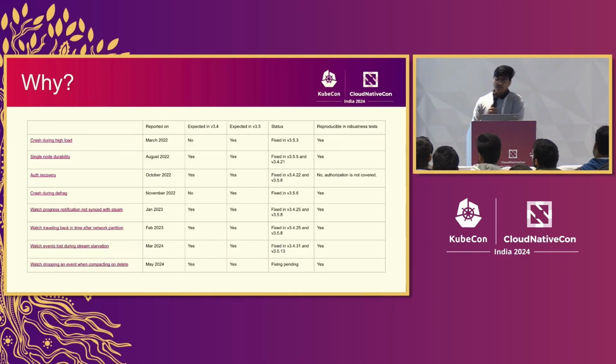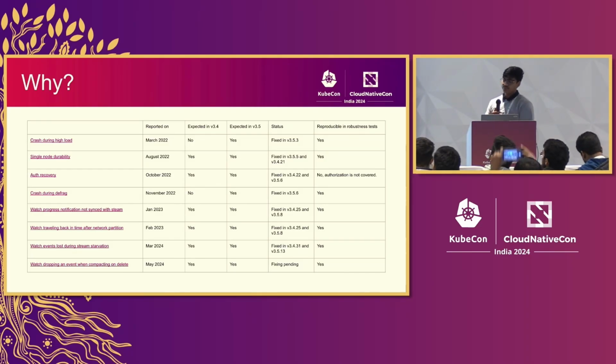In this table, you will see the issues that were discovered and fixed since the robustness test framework was implemented. If you take any one of the issues, you will be able to write an integration test for that specific issue with that specific input, but these won't be dynamic. The inputs you won't be able to generate. That is where this robustness test becomes very special, because it generates a similar pattern and you will be able to reproduce it on the upcoming commits as well.